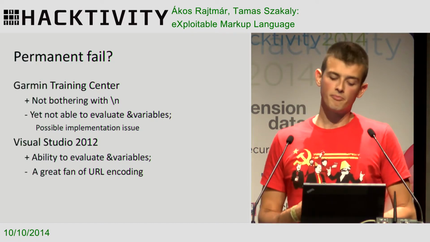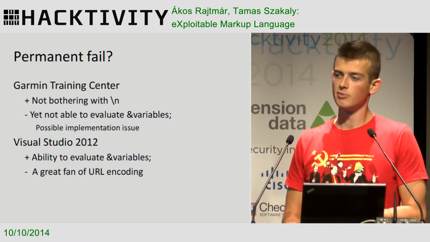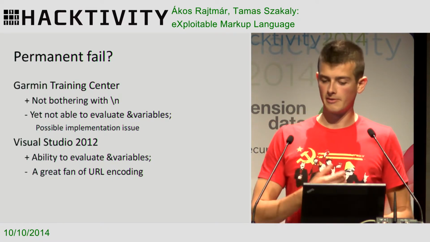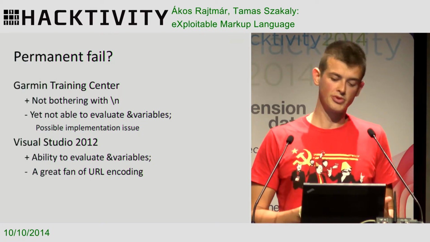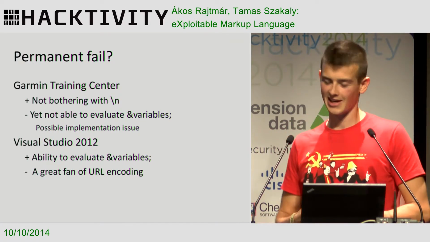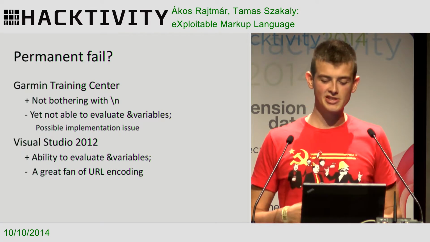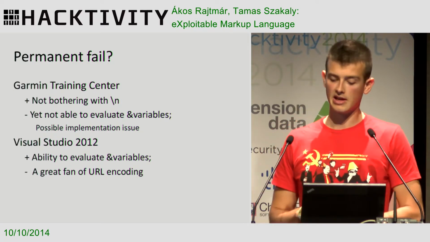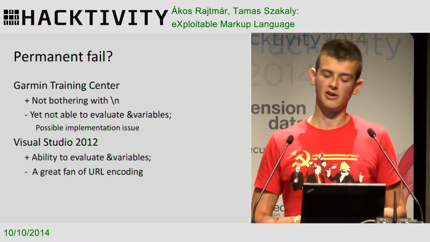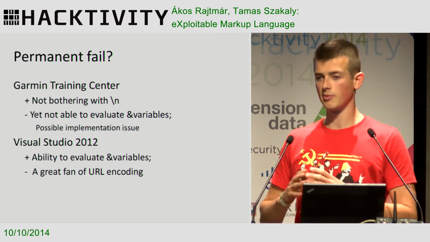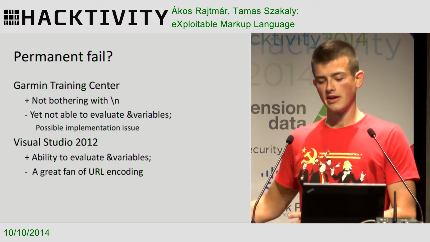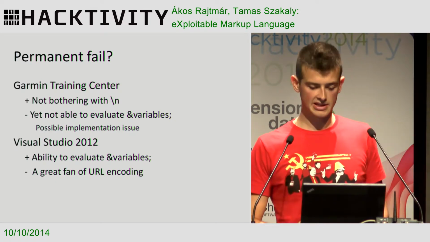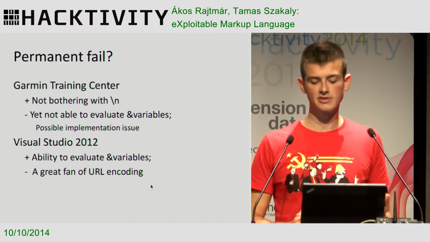What is not working in Garmin Center, it could be an implementation fault. The protocol description seems to say that this replacement should actually work, but it doesn't. We couldn't put this document entity into the message and have it evaluated by the interpreter, so this is why I couldn't send the pigeon settings file and then add the DTD to it.